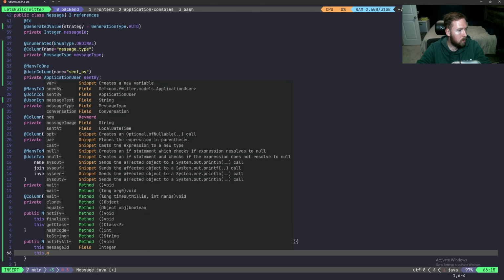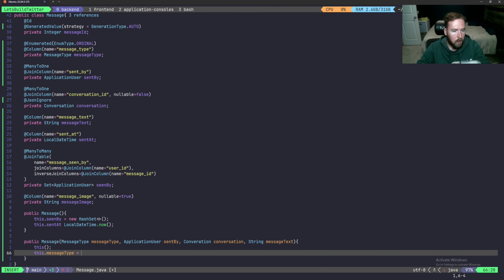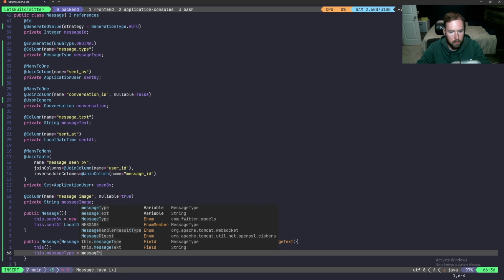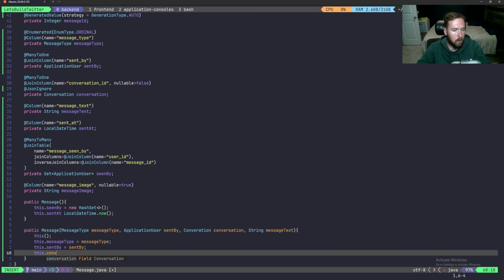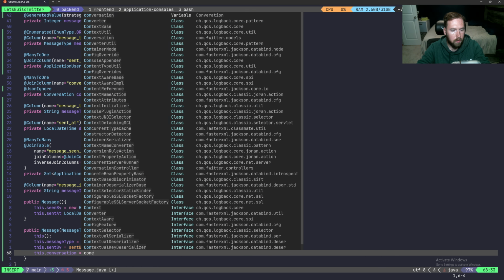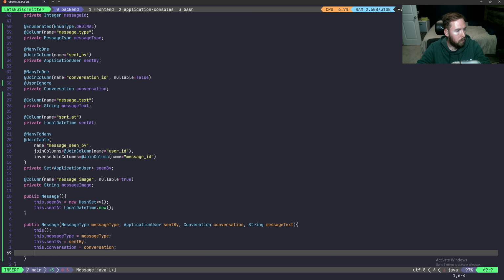We'll say this.messageType is equal to messageType. We're gonna say this.sentBy is equal to sentBy. We'll say this.conversation is equal to conversation. We'll say this.messageText is equal to messageText.